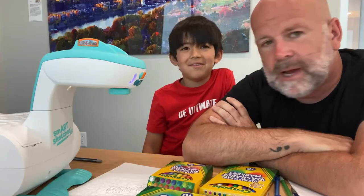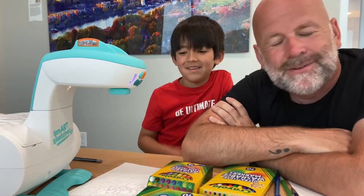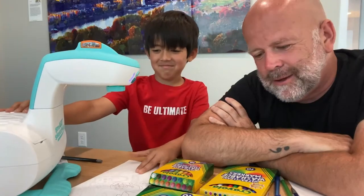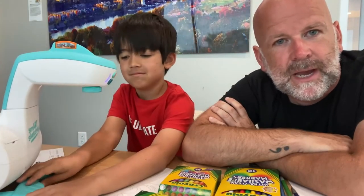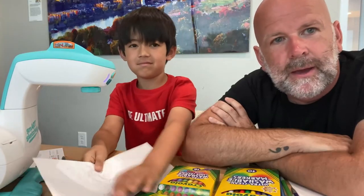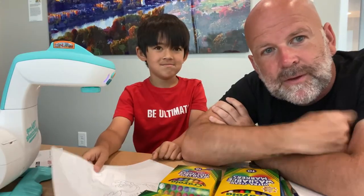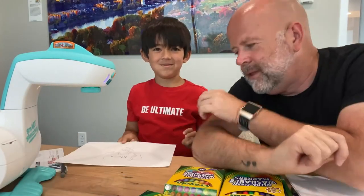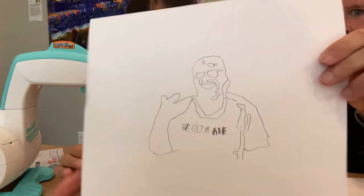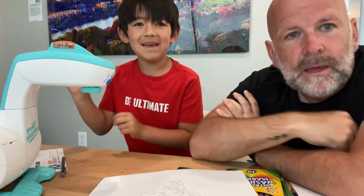And for the first time, other than Dad Ultimate not being able to keep it together, McAllister did enjoy drawing. We learned a bunch of stuff, like maybe you can sketch it out a little bit differently or not trace things exactly. He didn't use any markers or any colored pencils, but are you ready for this? You ready for the first ever Be Ultimate Smart Sketcher 2.0? This is for you, Papa. Be Ultimate.